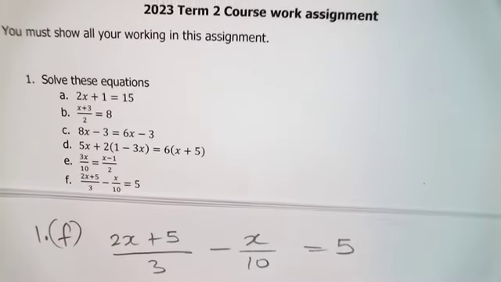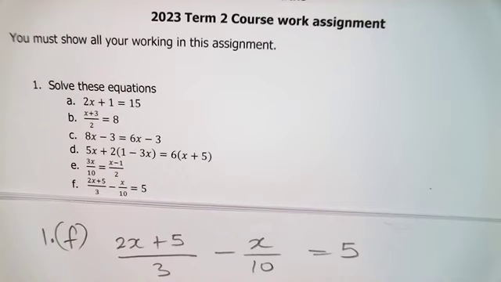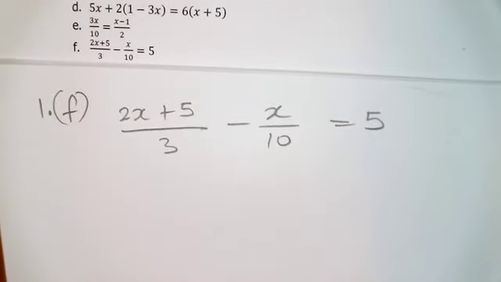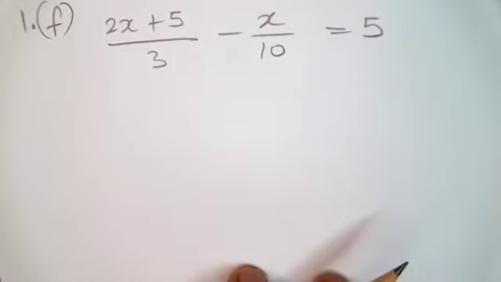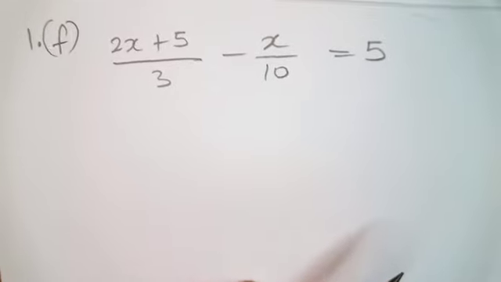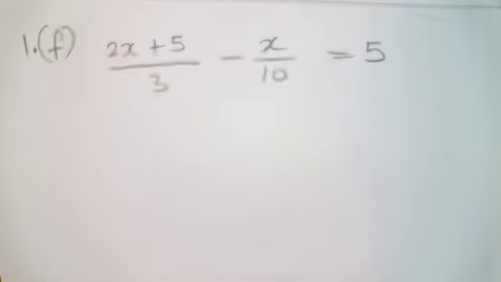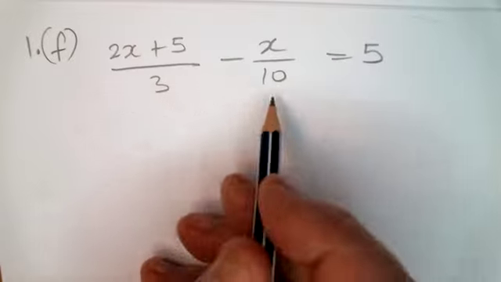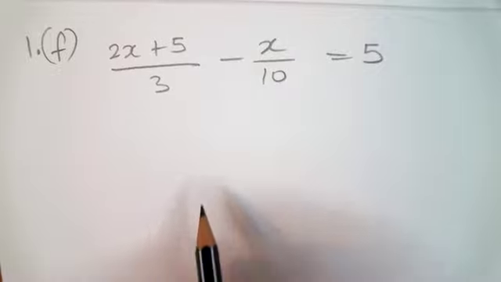We're doing the MCert 2023 coursework assignment, and we're solving algebraic equations. We're doing 1F, and let's take a look at this one here. This is the second version of this one, and I just want to introduce a slightly different way of resolving the bit on the left here. And we're going to turn this into a single fraction, or just keep it as two fractions. Why not? Let's just do that.